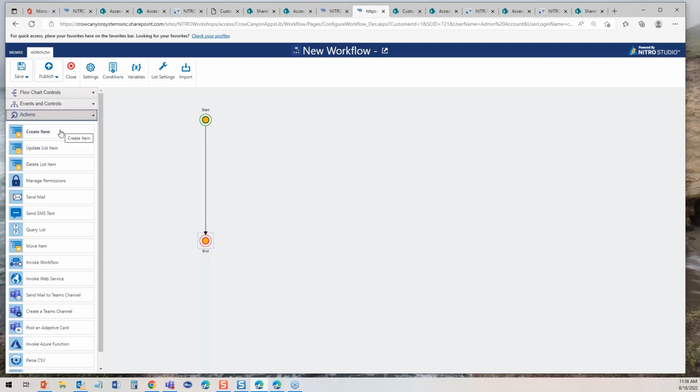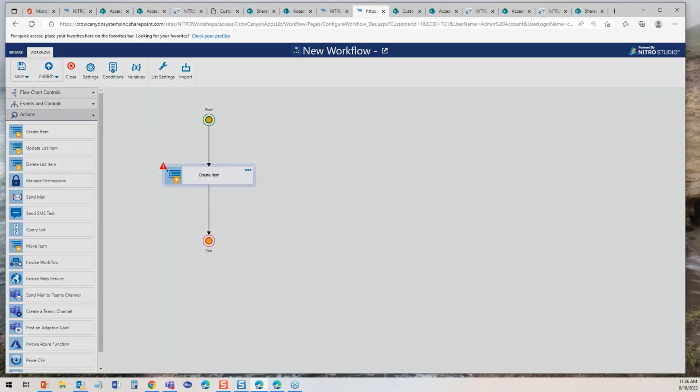So what you could do is create an item, a set of items, a whole bunch of tasks. You could notify people, you could send stuff to the Teams channel. You could do many things that are preparations when that scheduled event happens.